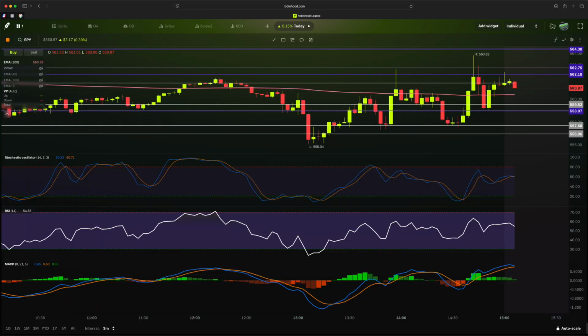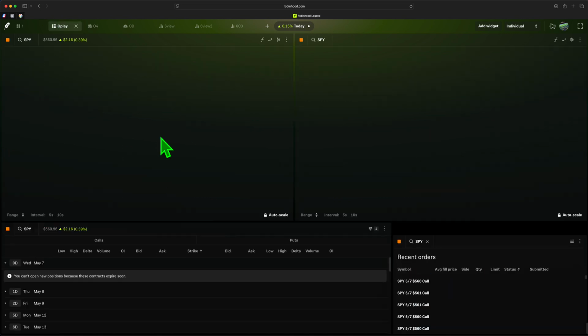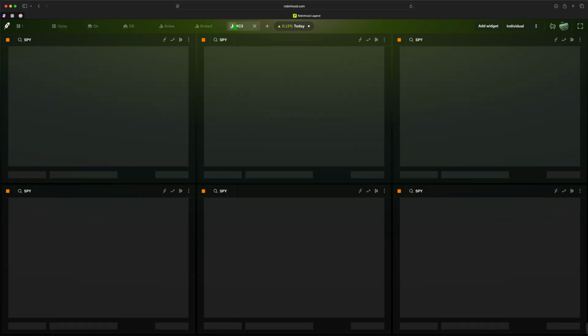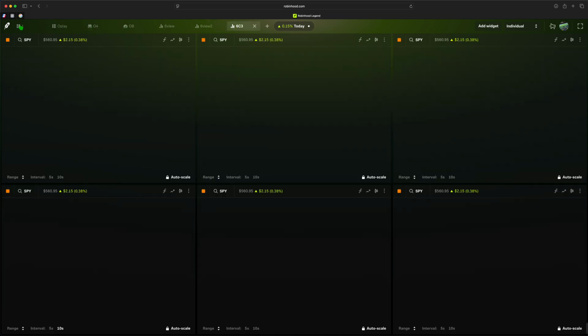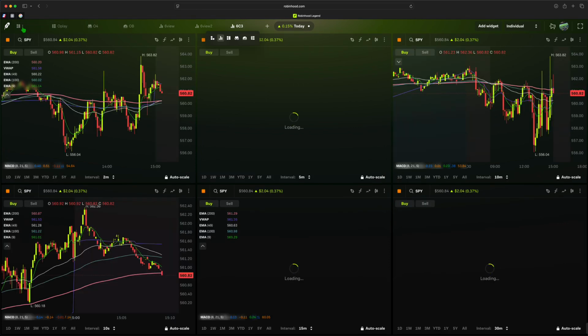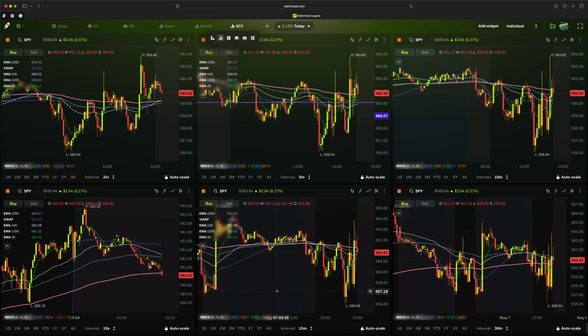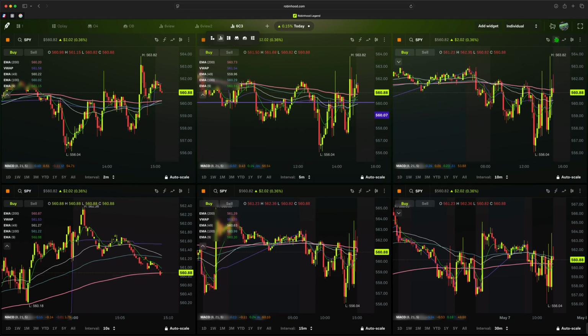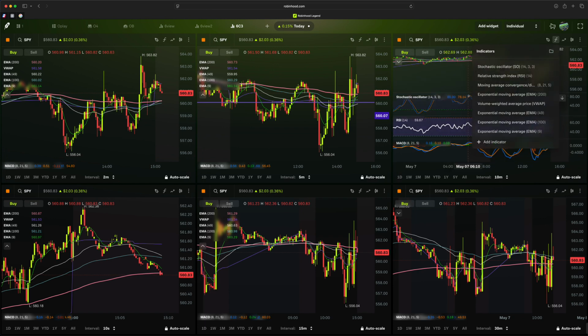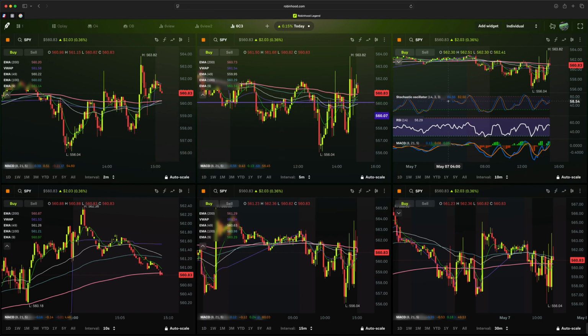Then I have another screen solo on the SPY that I'm moving around. Then I have my third screen on the option chain. Then I have my fourth screen on Trader TV Live. And usually this one will have all of the indicators already on there. I don't know why, but I usually have the indicators on all of these as well.